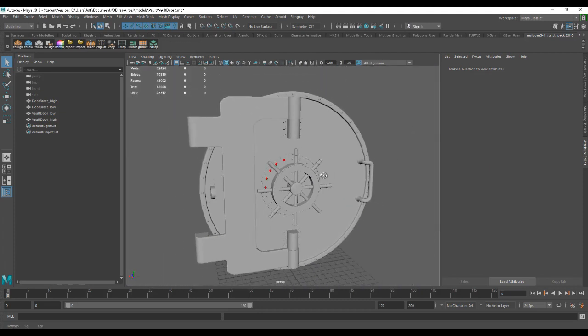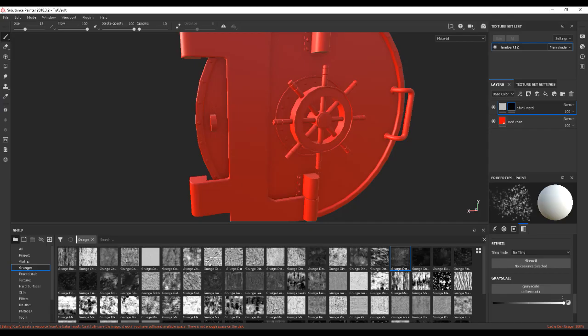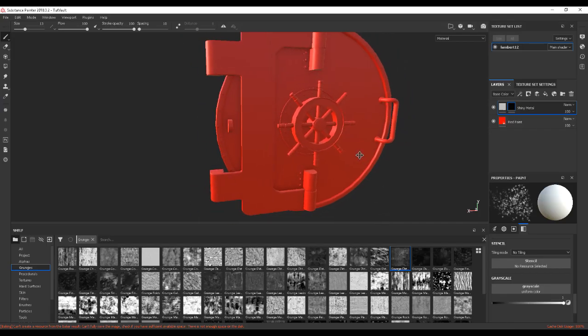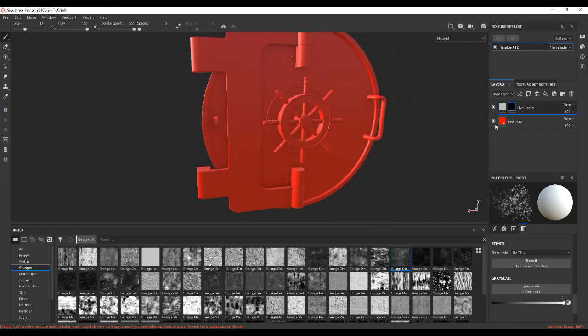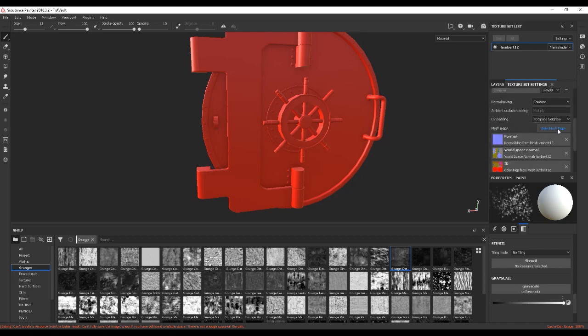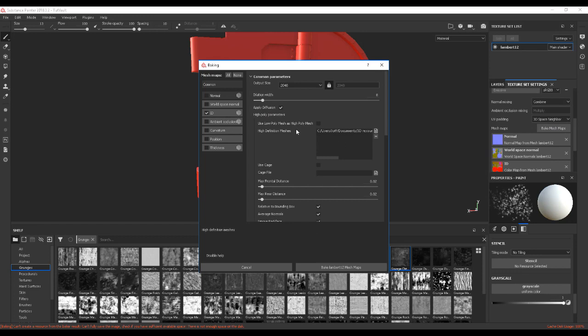And there we have those out, and I can actually export that out with these different materials. Once I've got that within Substance Painter, I would have to do a bake on that. So if I just go to the texture set settings, I'm not going through the whole procedure, but just to show you where this is for bake mesh maps.